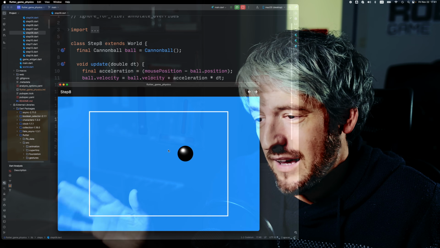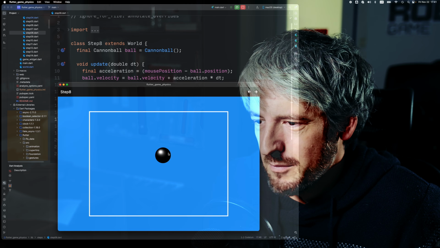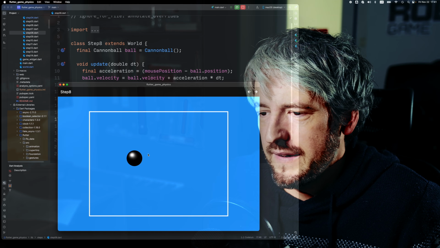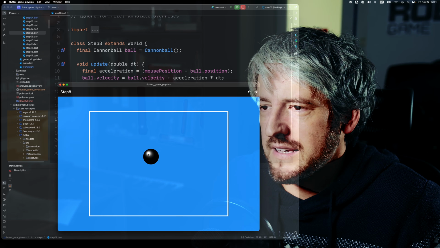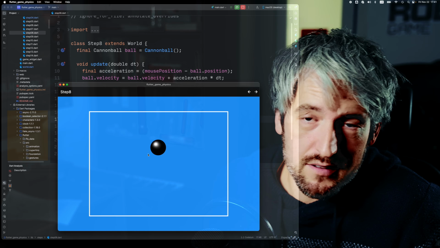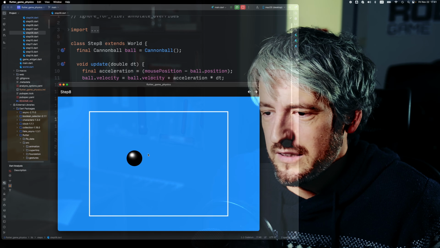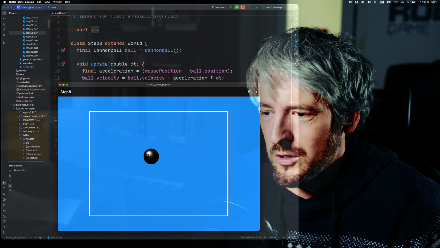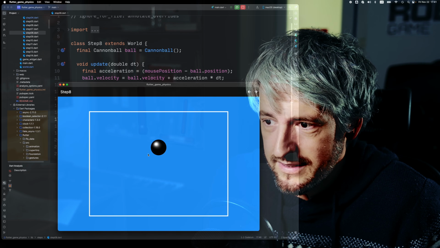All right, so we had our fun with following the mouse around and all that, but obviously the acceleration can go in any direction, and often it goes down, and we're talking about acceleration due to gravity.